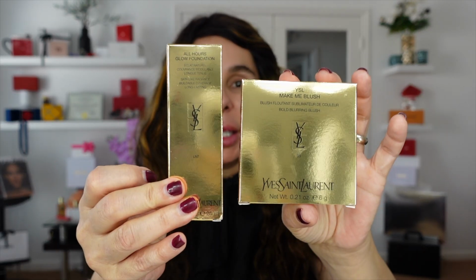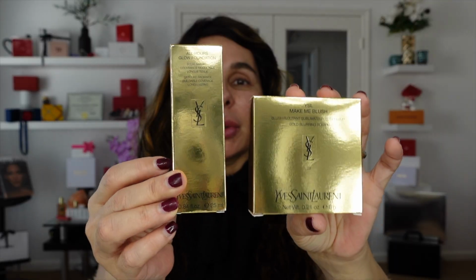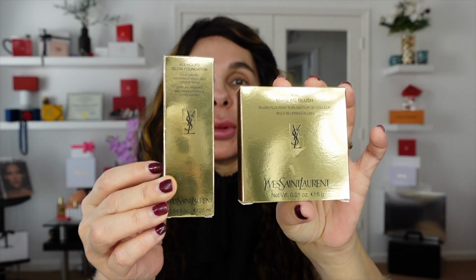In Edinburgh, normally Harrods receives the product first before anything or anybody. Okay, any recent release, they are going to have it first. But what was my surprise? I found this stunning foundation, the Glow Foundation from YSL, and new shades of the Make Me Blush, 03 Mischievous Magenta. I couldn't be more excited about the foundation, friends, because since I saw my European friends demo this product, I had my eyes on it, but I couldn't find it anywhere.